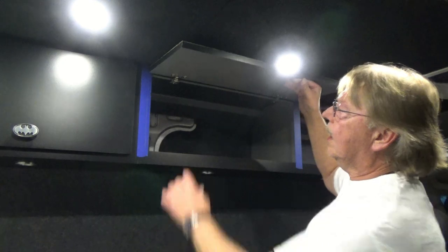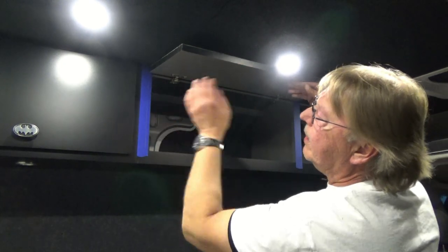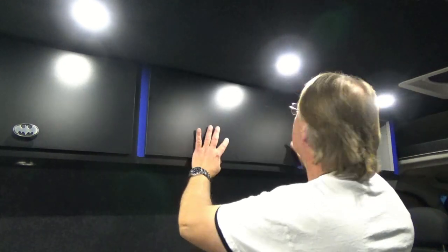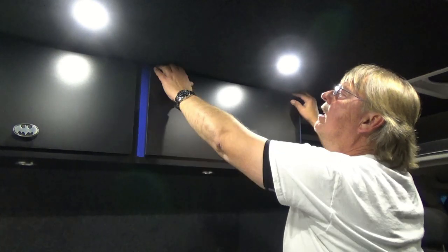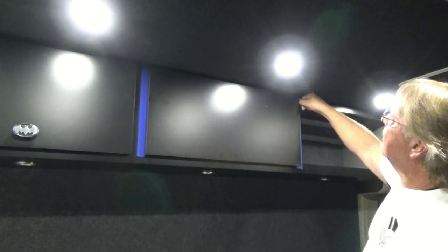Alright, so I loosened up the screws, slid everything over a little bit so we can get somewhat lined up on our marks. We still have to adjust it left and right, up and down just a little bit, but for the most part I think it is almost there. So we're just right on the line up here, a little bit off here, so it needs to tilt this way. So let's go ahead and get the second one installed the same way. Then we'll come back and worry about our struts.